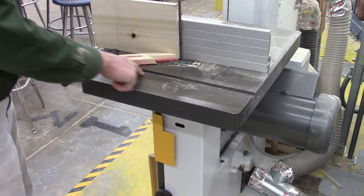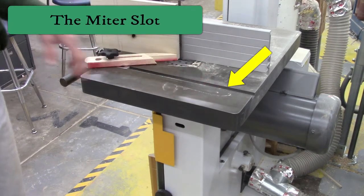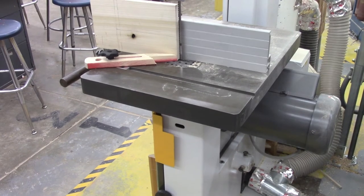Obviously, you have a better view now of here's the miter slot. Some bandsaws have two miter slots. This particular bandsaw has one. Most bandsaws will have at least one miter slot so that you can use a miter gauge if you're making specialty cuts. Let's move around to the front of the bandsaw.